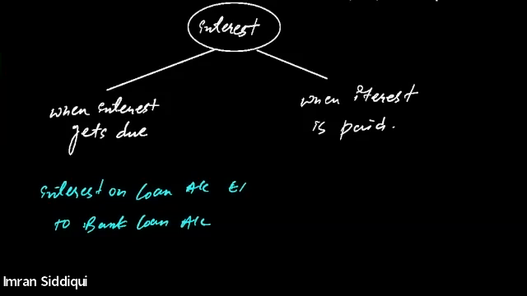Debited the expense account, and we haven't yet paid this because this is still due, so we have a liability to pay it to the bank. So our liability is increasing, therefore we have credited the liability account. The bank loan account is a liability, so interest account has been debited considering it as an expense, and bank loan has been considered as a liability, therefore we have credited it.